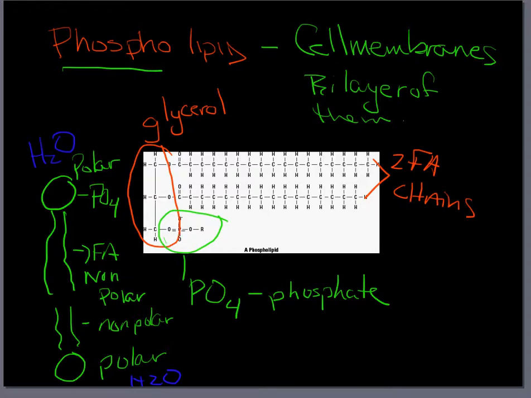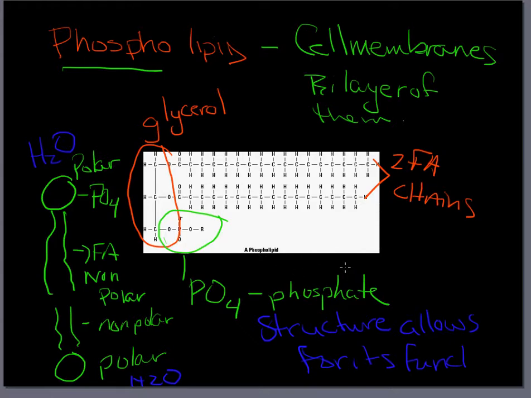So the structure of this phospholipid allows for its function. We're not going to spend a lot of time on that right now, but it is worth mentioning that this is the first particular case where we're seeing the actual structure of a molecule that allows it to function within a living substance or a living organism the way it does.